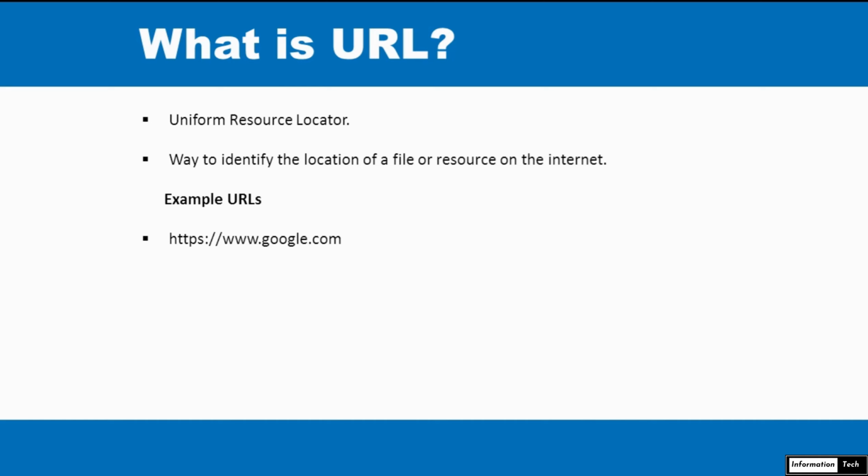So you have HTTP or HTTPS, then you've got www.google.com. You can have facebook.com. And you can also have maybe bbc.co.uk if it's local. If you're in the UK, you can access the .co.uk, and then you've got this slash here. Basically, these are other parts of the URL, which include subdirectories and references to specific files on the internet.